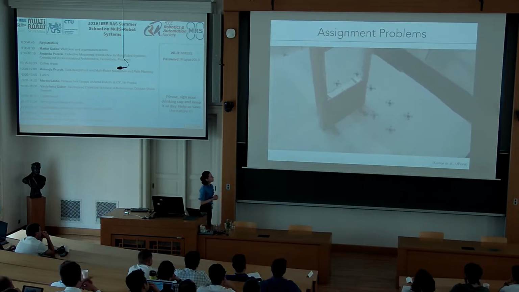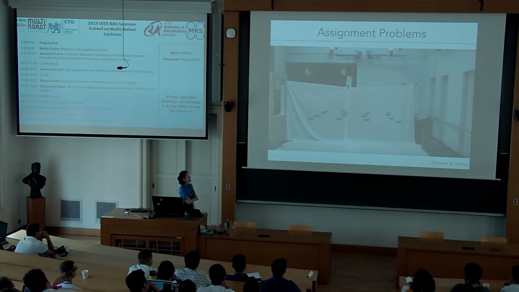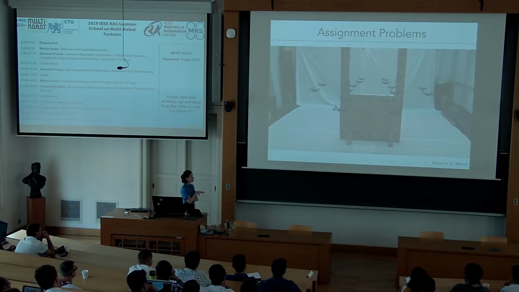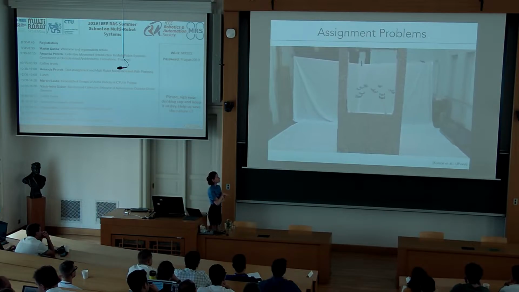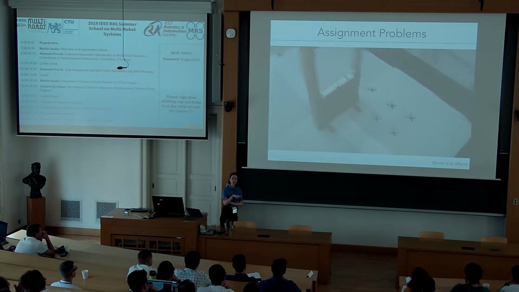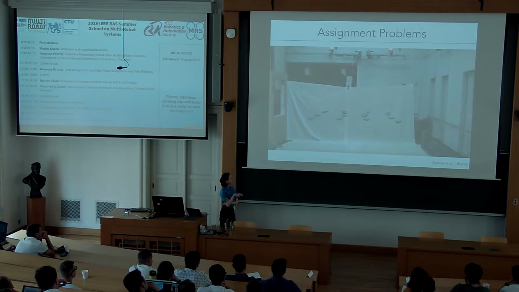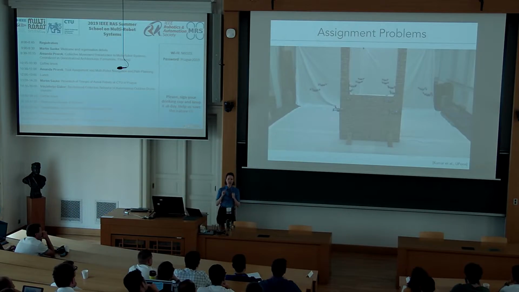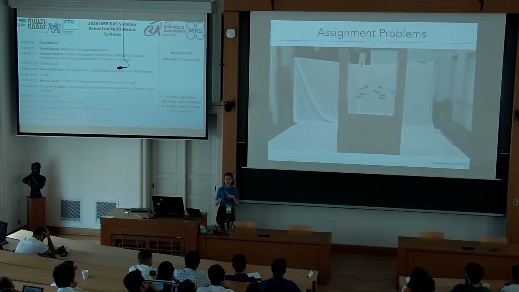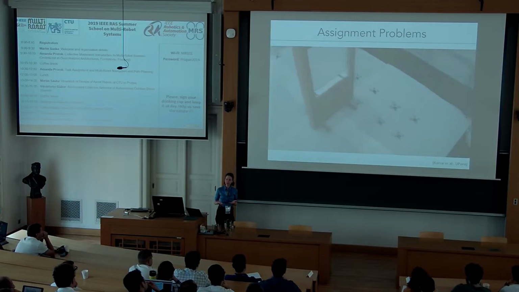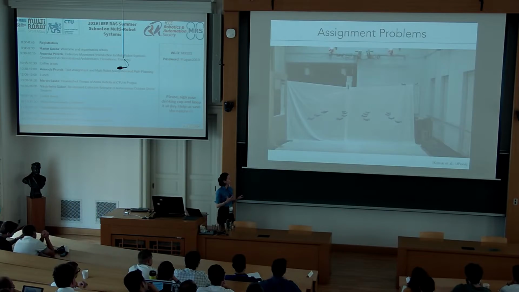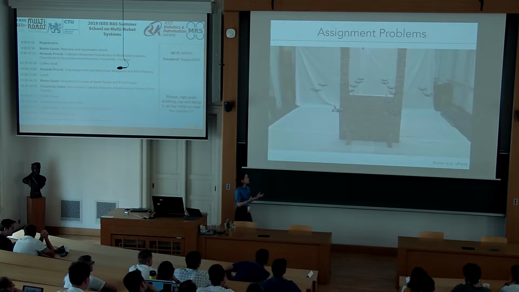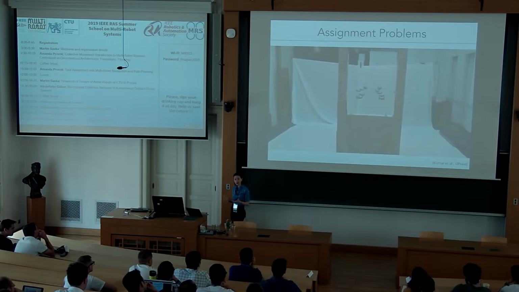So this is a video from Kumar's lab at Penn, showing how the task assignment or task allocation problem also transfers to mobility problems. They also have a higher order optimization objective, which is essentially saying, I want to assign robots to new locations in space so that I don't have collisions, and so that I'm minimizing the time for these transitions to take place. So this is also a task assignment problem, because again, we just have an optimization objective that we're trying to achieve, and we have a couple of underlying constraints that we also want to satisfy. And so this is another beautiful example of how task assignment is very fundamental to everything that we do in multi-robot systems.